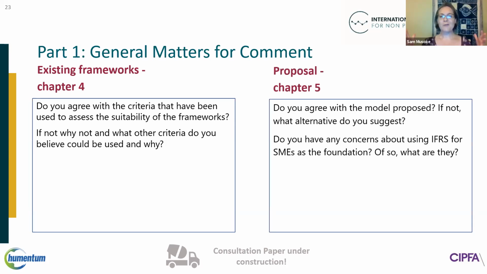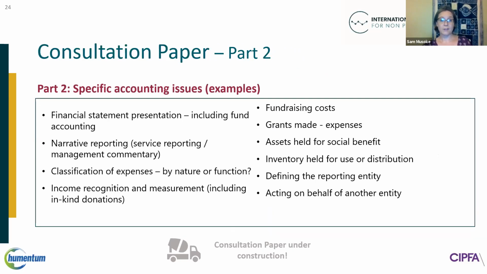And then chapter 5, which is kind of where the whole of part 1 is leading to, puts forward a proposed model for developing the guidance. And in that model, we're proposing to start with IFRS for SME, small and medium enterprises is the name of it, but it's actually for all non-public benefit entities. We're proposing to use that as a foundational framework and to build on top of that. So to plug the gaps, clarify where it doesn't really meet the needs of NPOs, and come up with a small booklet that is a one-stop shop that does cover everything, but uses IFRS as a starting point. So then the feedback we want on that is, do you have any concerns about that? So that's a snapshot of part 1.